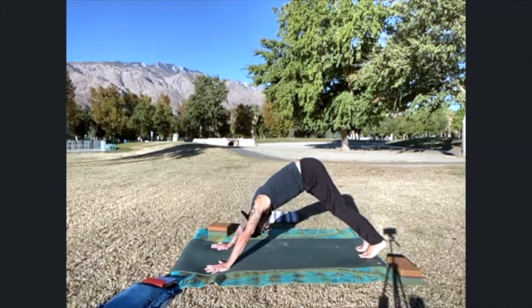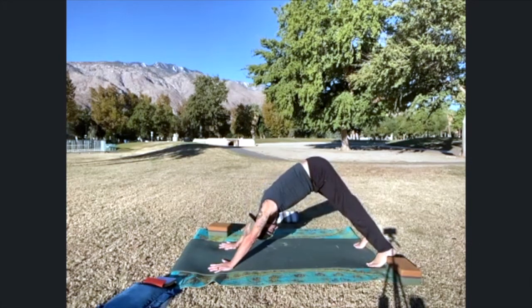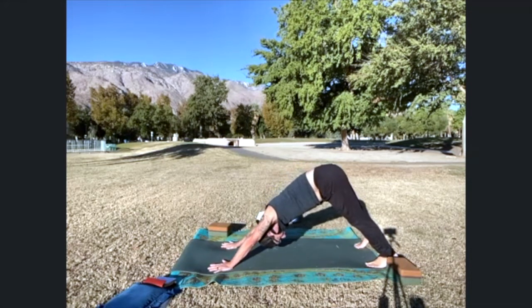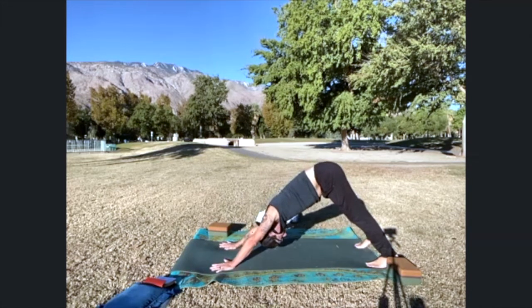Take both feet back towards the back of the mat. Widen your stance up a little bit, so feet are a little bit further out than about shoulder width apart. Press down through the heels and then rock a little bit side to side, pulling the hips back, getting into the hamstrings a little deeper.